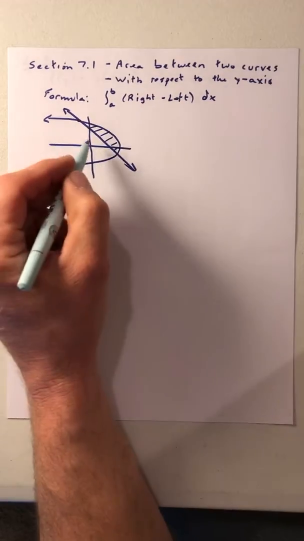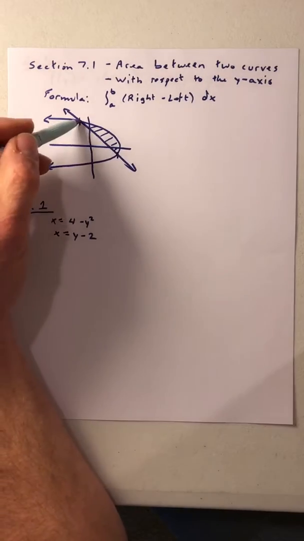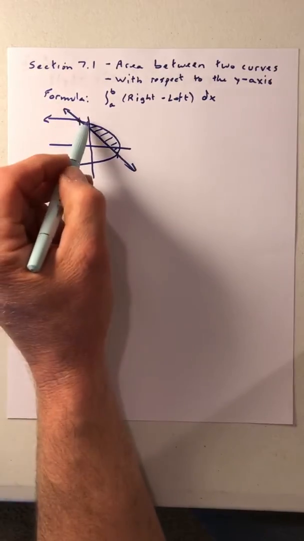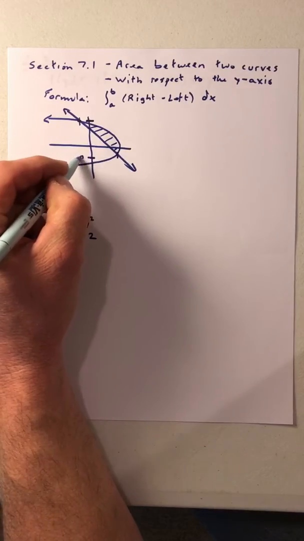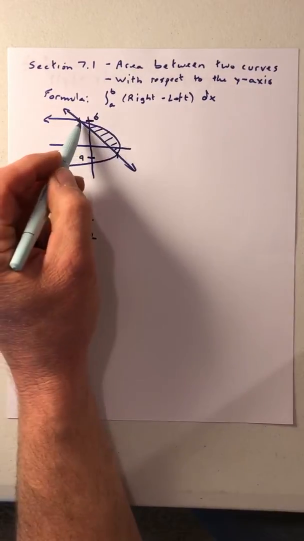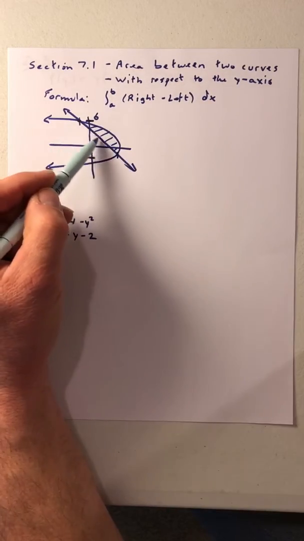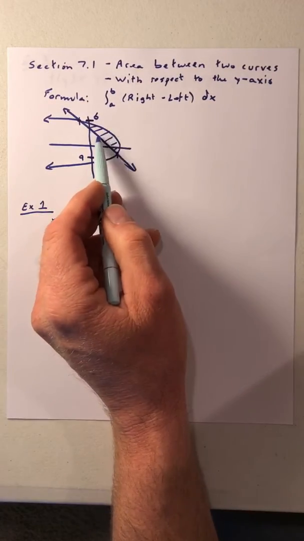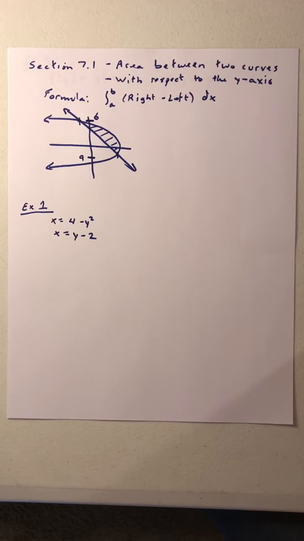In order to find the area of that, we could find this region and this region, or find these points of intersection, just like we did the other day. However, sometimes it's easier to find the points on the y-axis. So maybe this is our A and our B value, and then we can find the area of the right curve minus the area of the left curve that's created. So now we're looking at higher x values versus lower x values, whereas before we were looking for higher y values versus lower y values.